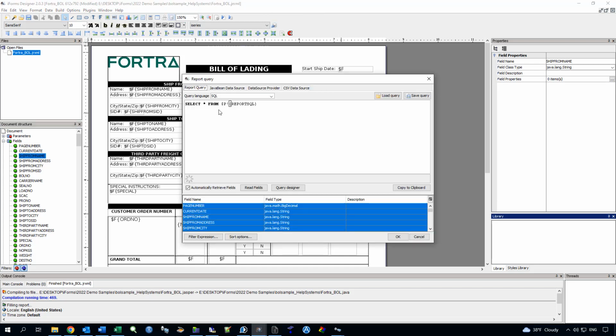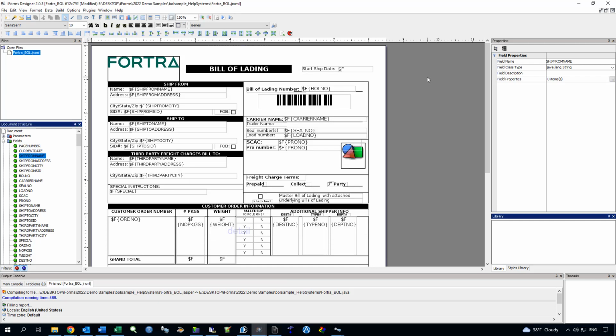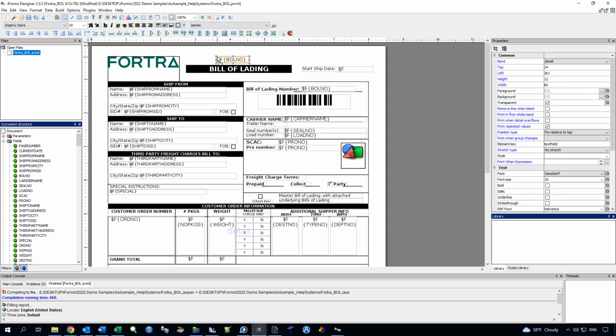Then you can query those databases using a select statement or any kind of SQL query that you need to pull data from the different fields in your databases and tables. So we do have those different methods. But the big thing here is, on the left hand side, all those fields are going to show up so that you can access them, drag and drop them into the form, position them where you need to, and you can even condition things too.